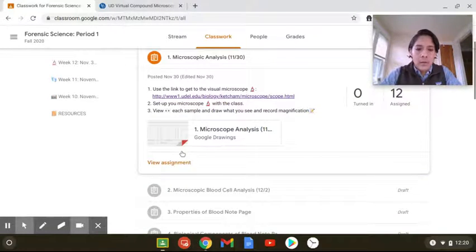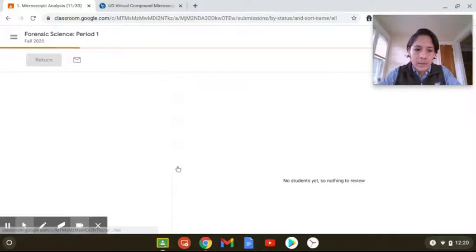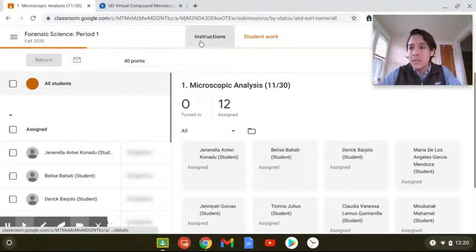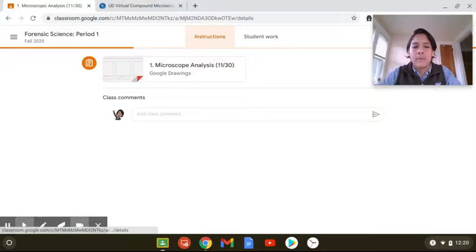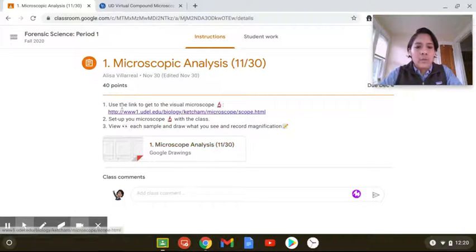Okay, so I'm going to go ahead and click on View Assignment to tell you the instructions, and then I will go through the process with you. You are going to use this link below. It's of a virtual microscope to look at 3 samples.